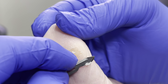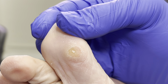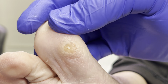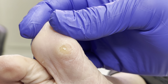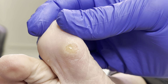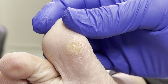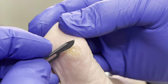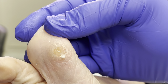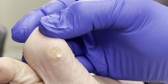And again, a lot of people continue to ask, Dr. Wagner, why don't you remove the core? The core. Central portion. Ladies and gentlemen, if I continue to dig and dig and dig, from an anatomical standpoint, we will eventually reach blood, and that's not our business. Even if I go to Mars, all the way down, remove it, it's going to come back.